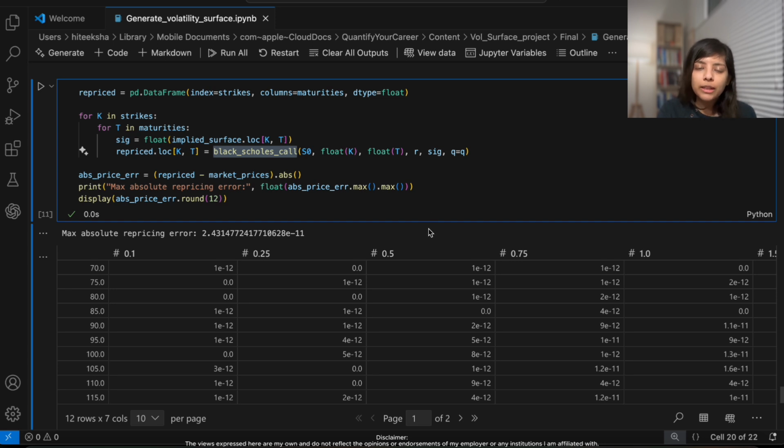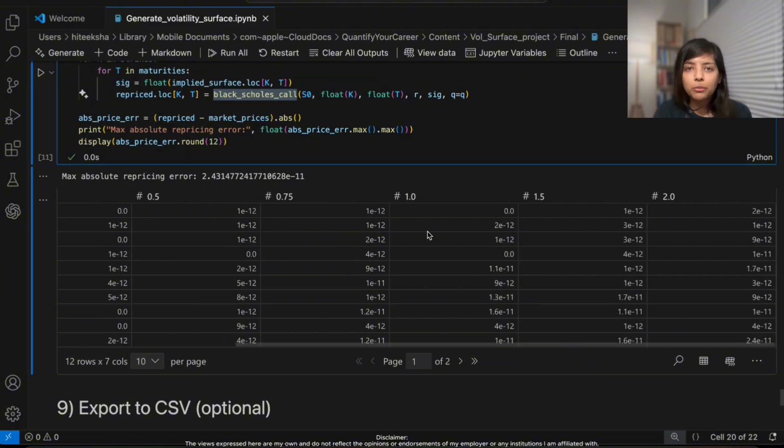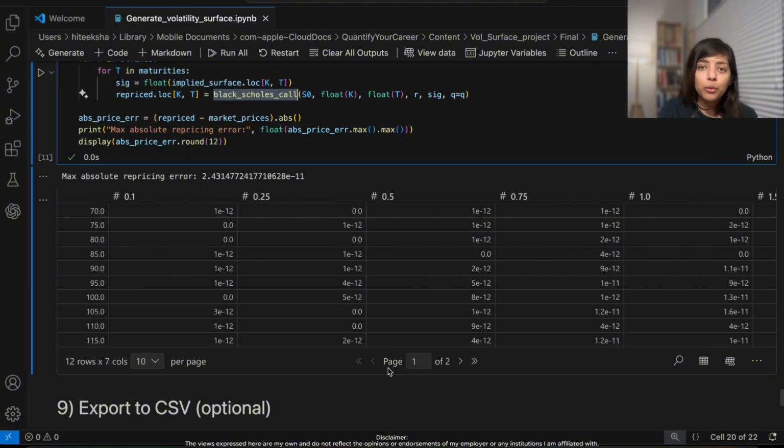So this is just your correctness or sanity check. And if that fails, you will see big differences between repriced values and the market prices. Then something went wrong. Maybe the solver did not converge properly. Maybe there was a bug in the Black-Scholes implementation or a data problem. And you always want to do this sanity check in real workflows and in projects because without it, you might be building a beautiful looking surface that is actually giving you completely wrong implied vols. And then all your downstream pricing and risk management might go wrong too.